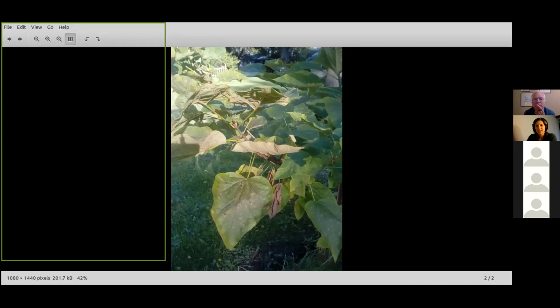It hasn't developed those seed pods yet, so. Well, it's obviously pretty young. It's only a little bit taller than you. In time, this will grow into a pretty good-sized tree, so you might want to ask yourself, do you have the space to allow it to do that? Okay. Well, thank you for sharing, Anne. No, thank you, because I've been reading about this plant for a long time.